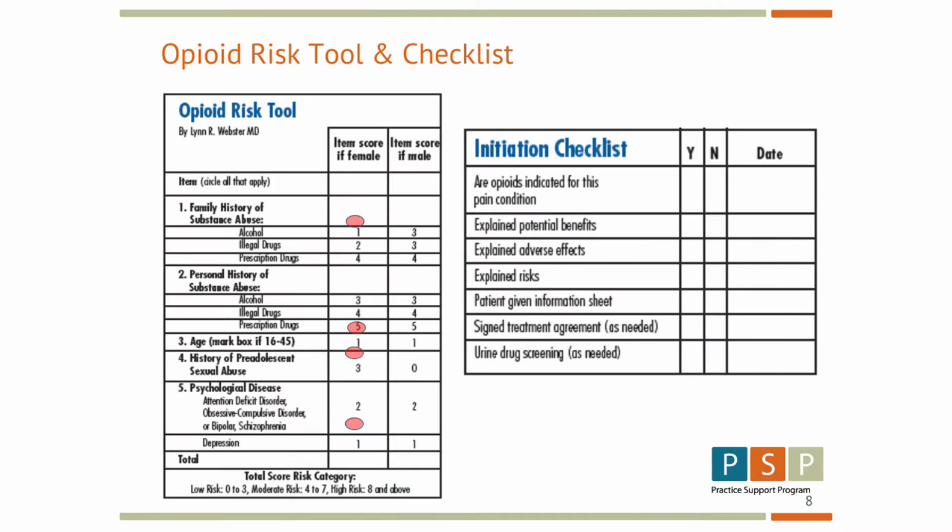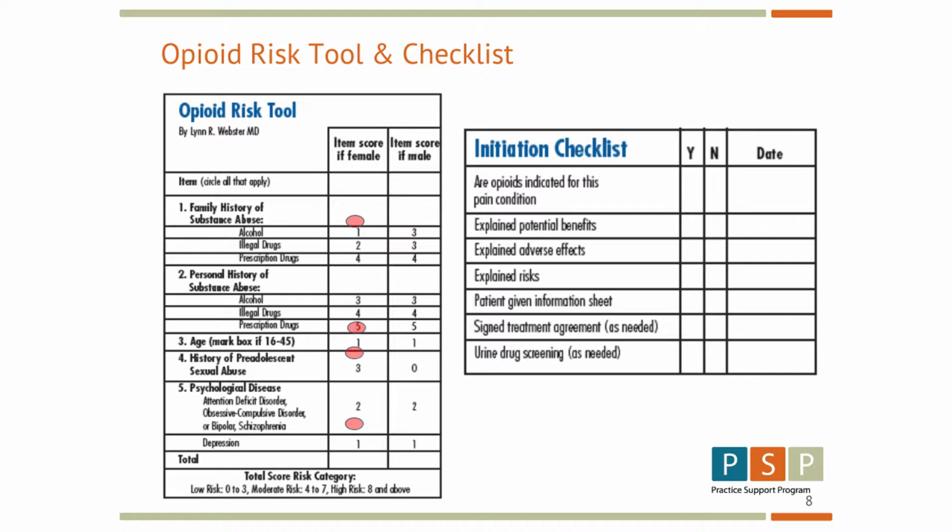In this slide, the opioid use guideline refers to one of the ways to screen for the risks with our patients, and this includes the opioid risk tool. So this is pretty easy. You can see in this tool there's a difference between the scoring systems for females and males, and this is applied to adult patients only.